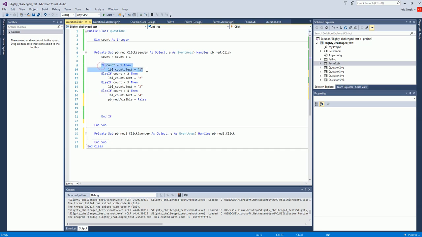So I can now say, I'm cheating a lot here, if count equals 4, and I want it to do something. What I want it to do is make this box, PB red 2, visible equal true. So I've got a red line because I have no end if.